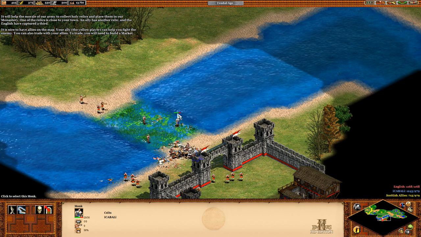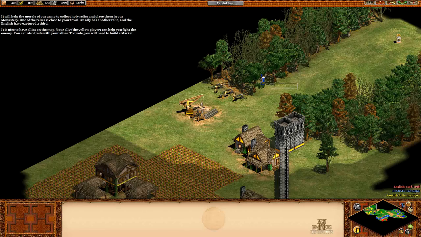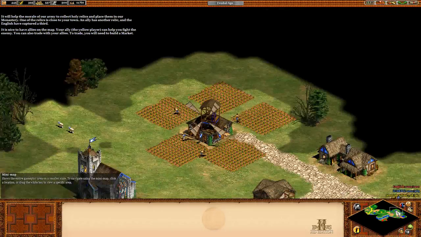It's nice to have allies on the map. Your ally, the Yellow Plier, can help you fight the enemy. You can also trade with your allies. To trade, you'll need to build a market.